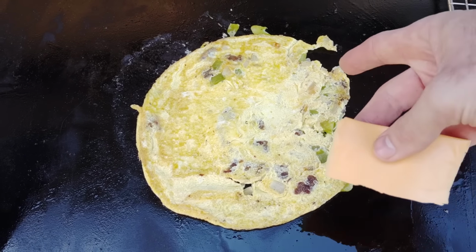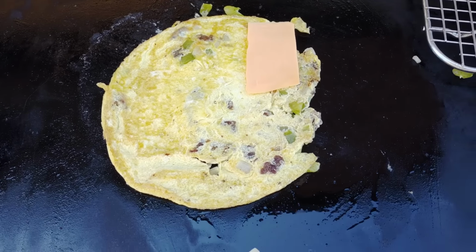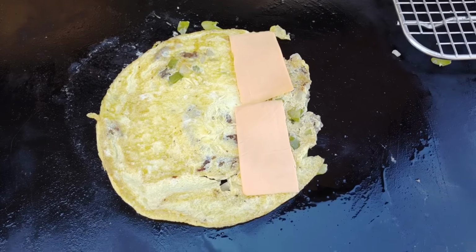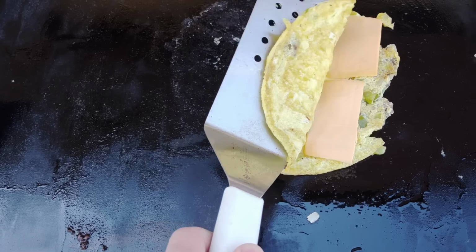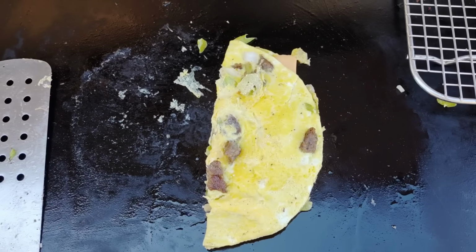And now, since this side's messed up, that's what we're gonna fold it on to make it look pretty. Freedom cheese going down there. And really, once you flip it, it's so thin. I mean, you're done. It's gonna cook right away. Look.